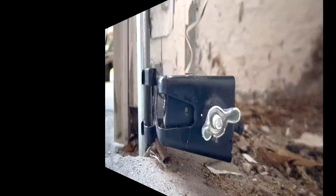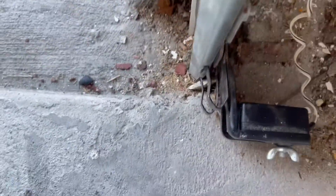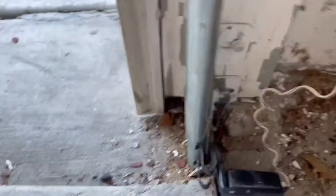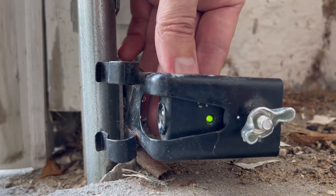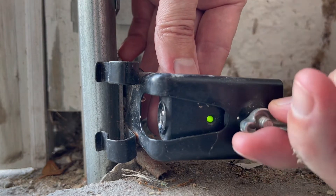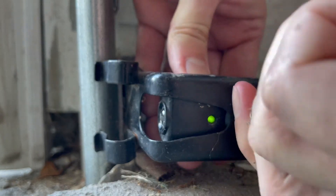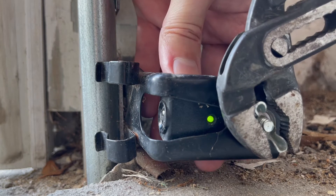But this obviously is too easy. What if the receiver is flashing green light but there is nothing in between the two sensors? In this case, you need to make sure that both sensors look each other in the eye, so to speak — in a straight line — because the bracket it sits on may get bent if you accidentally hit it with something heavy like a garbage can. Also make sure that the lens is not pointing too high or too low, which may happen if the wing nut got loose. So tighten it in a straight line by hand first, and then secure it with a pair of pliers.